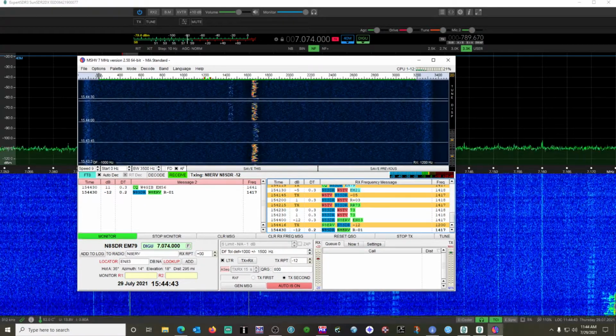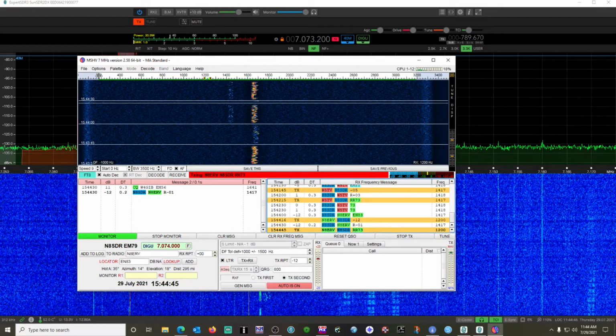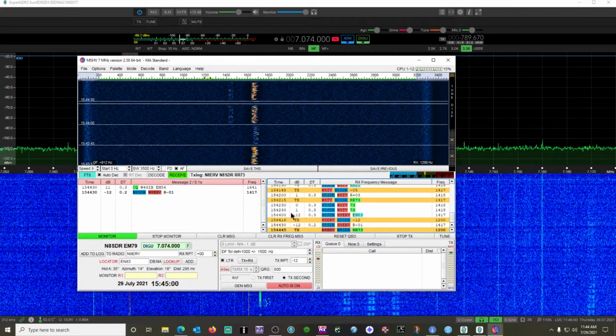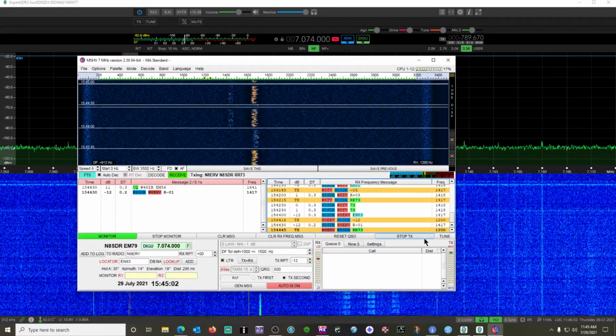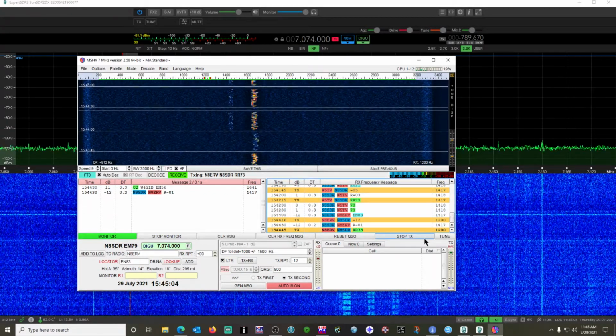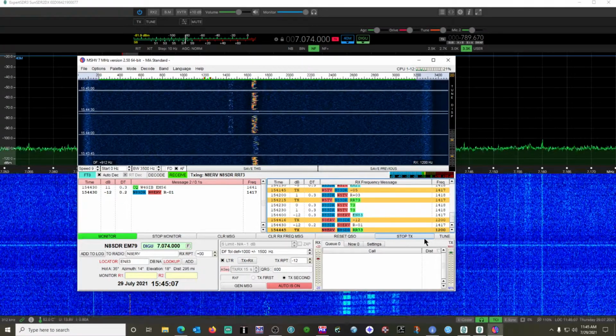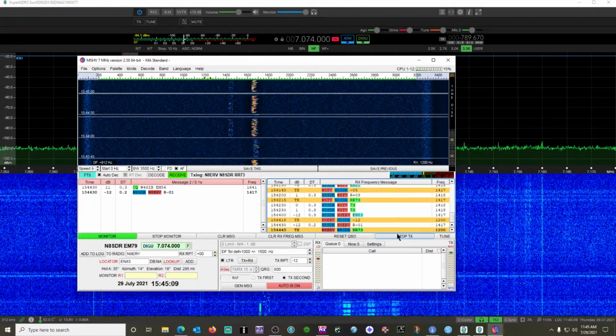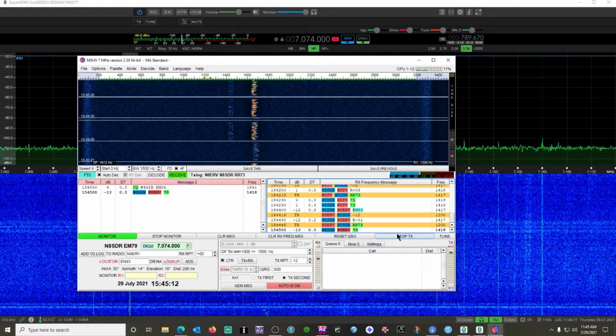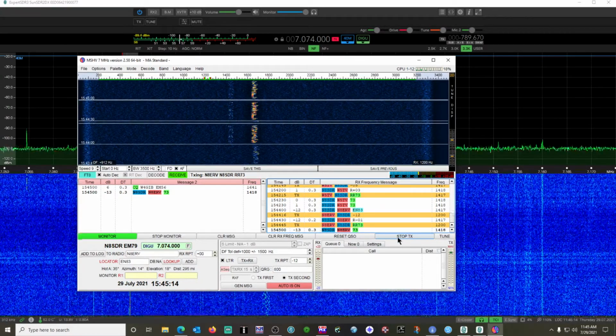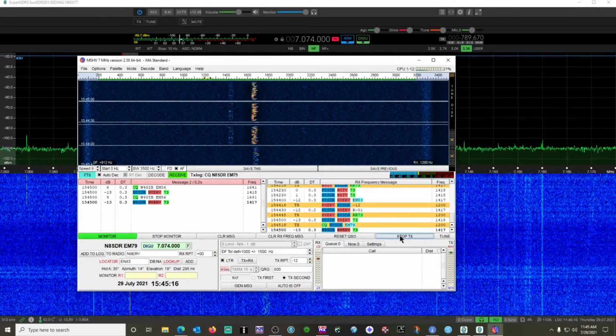Well, I guess one other thing we can do here too. We work him. Although I think I did show it in the modes. I know I showed the bands. It does cover a wide variety of bands, the low stuff up through the gigahertz. Let me make sure that this actually logs real quick so I don't mess him up here. I don't want to call CQ.